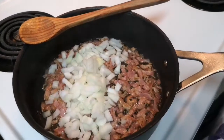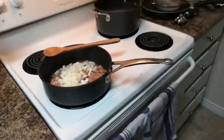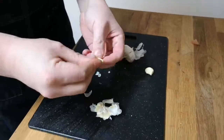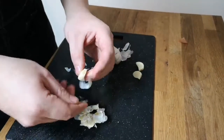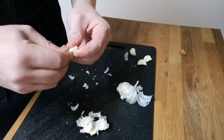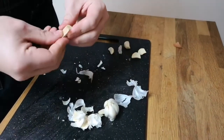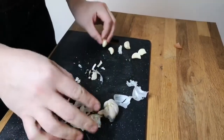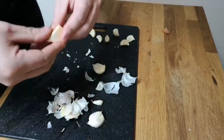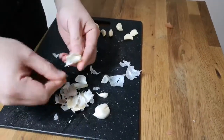And we're going to get that going. Now, while that onion is doing its business, I have a very annoying bulb of garlic here. We're using three quarters of an entire bulb, because again, it's pasta, man. We're making an Italian-inspired dish, and garlic and herbs and big flavors are what this is all about. Plus, once again, moose meat is a very strong flavored meat. It accepts a lot of flavor. You can just pour garlic and onions and everything onto it, and you're not going to take away anything from the moose. It's still going to be there, but it's going to be much more palatable.